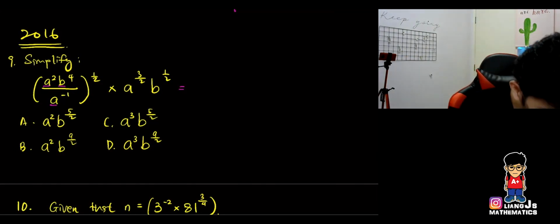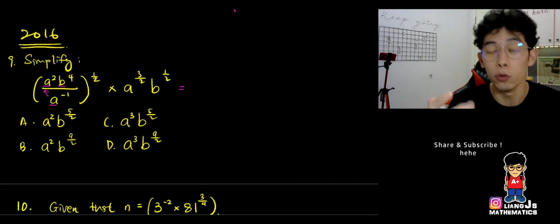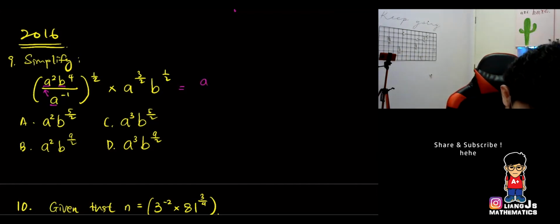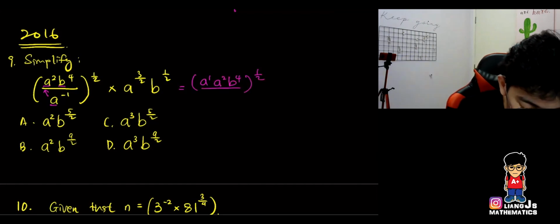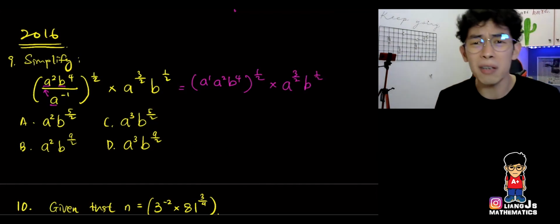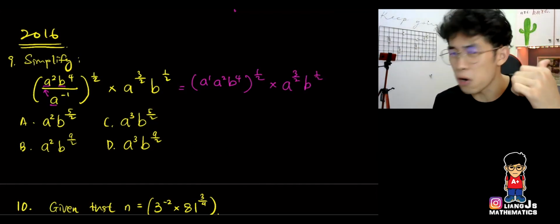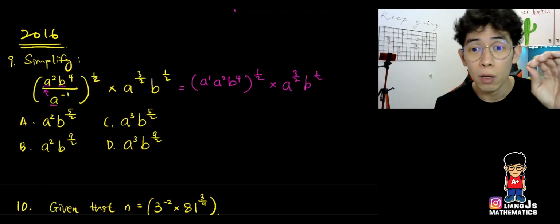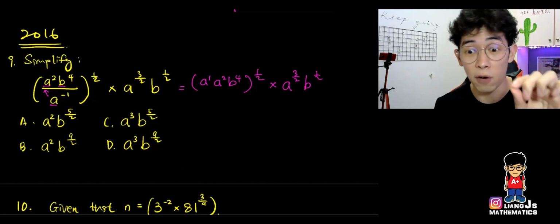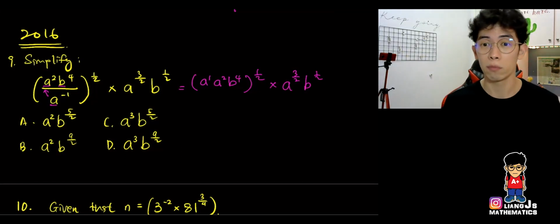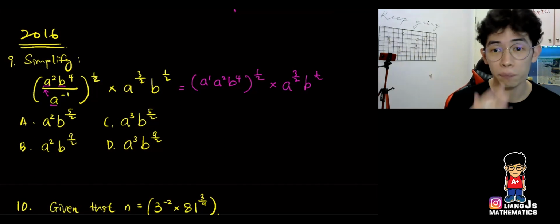Student might say, teacher, this one I hit to the top, can I? Okay, never mind, I just follow you. A power 1, because I move it to the top, right? A power 1, A square, B 4, bracket, 1/2, because the over 1, I take it away already. Then times with A 3/2, B 1/2. I already said it so many times. You go back and check. If your index has a fraction, you should be happy about it. I mentioned that before, right?